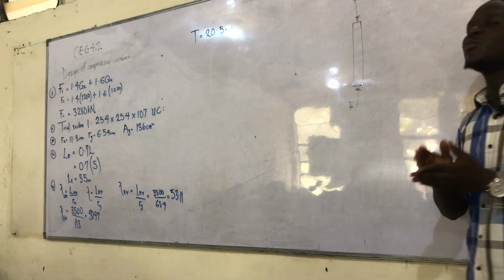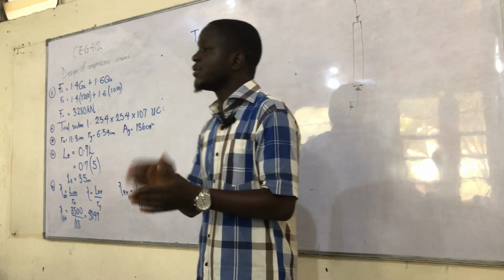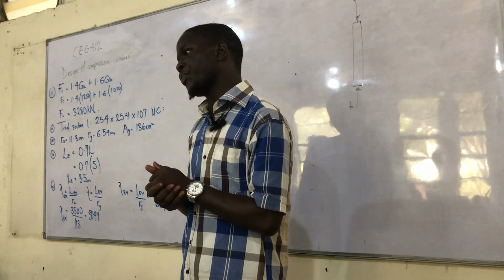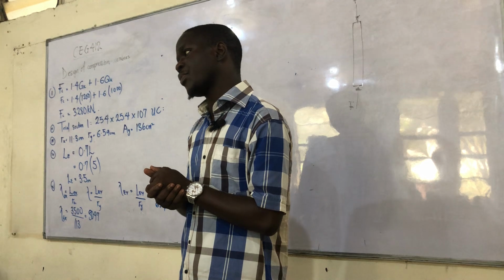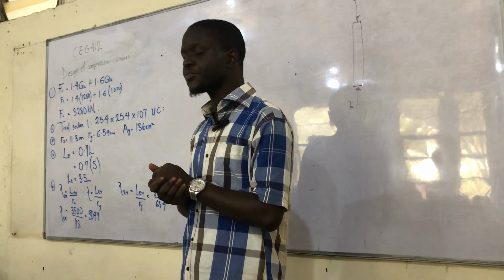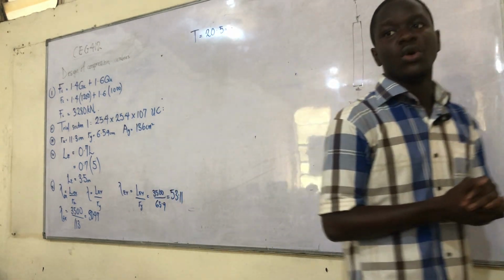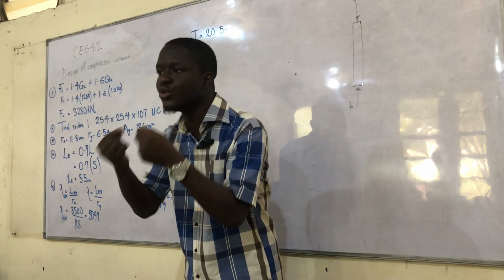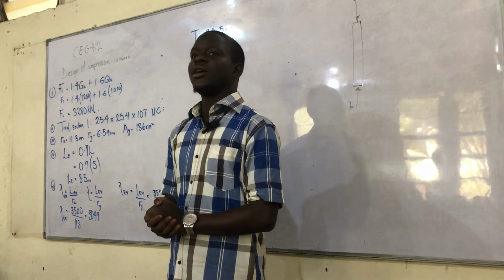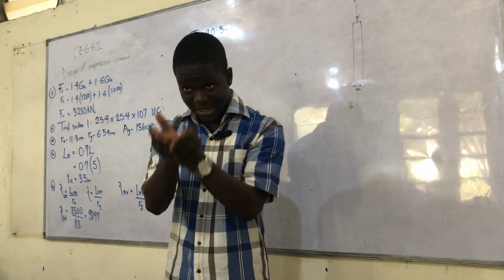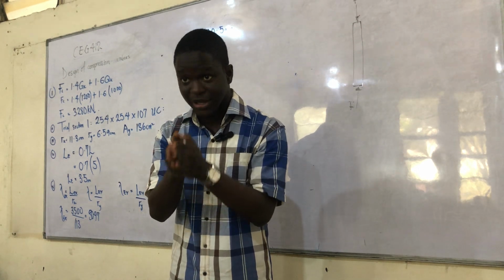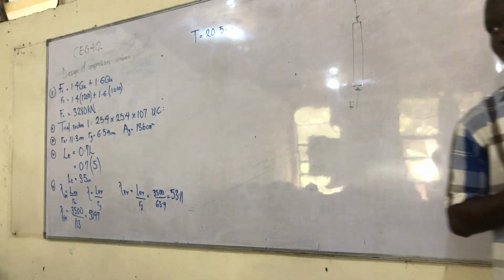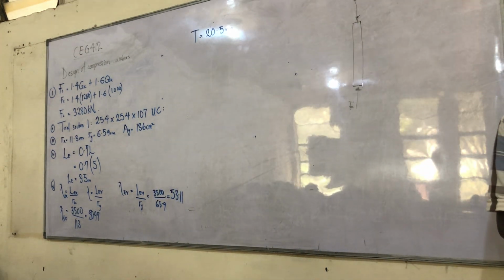Good. So you have small letter t and capital letter T. One is for flange and one is for web. Which one is for flange? Which one is for web? Big T is for what? Good. Now, your maximum thickness is the highest value between those two. Are you with me? Do you understand it now? Have you seen it? Good. Any other question?